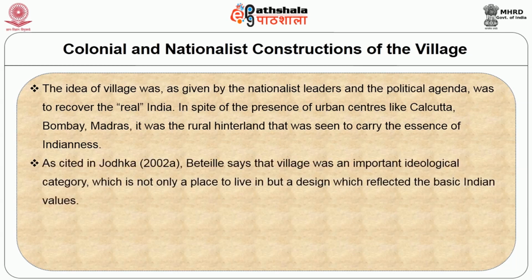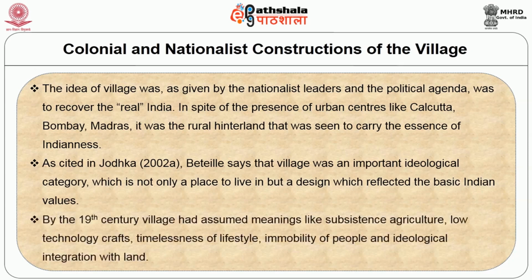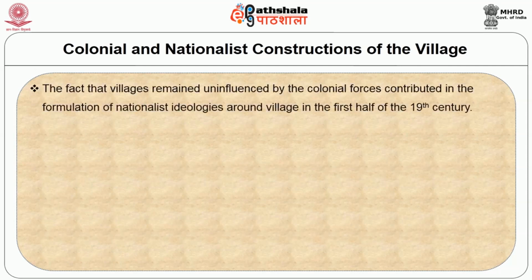As cited in Jyotka, Beteille says that village is an important ideological category, which is not only a place to live in but a design which is reflected in the basic Indian values. By the 19th century, village had assumed meanings such as subsistent agriculture, low technology crafts, timelessness of style, immobility of people, and ideological integration with land. The fact that villages remained uninfluenced by the colonial forces contributed to the formulation of nationalist ideologies around the village in the first half of the 19th century.